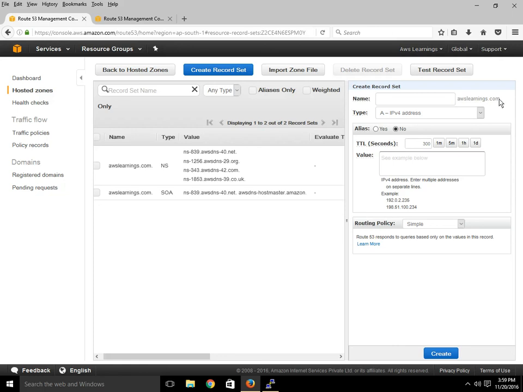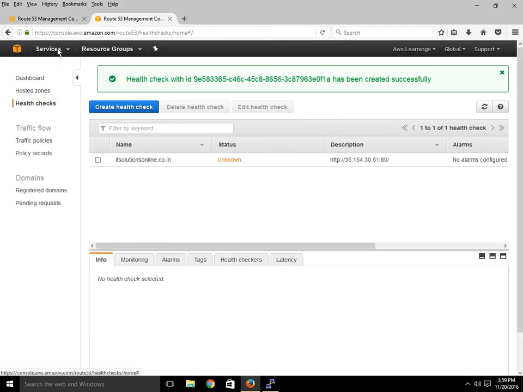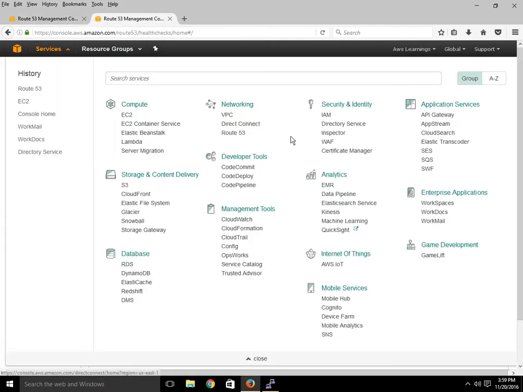Or if I just want to make sure that if somebody types www.awslearnings.com, it should route to one of my servers, and for that let me just check. I think I have one EC2 instance already running with a web server.